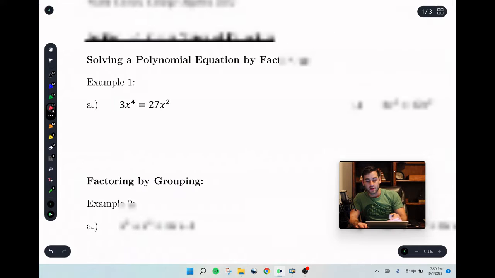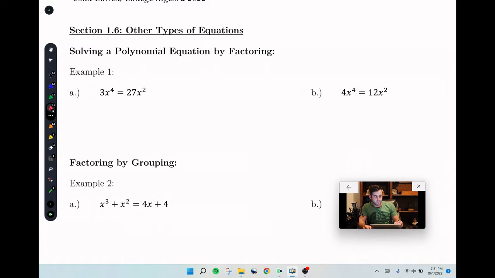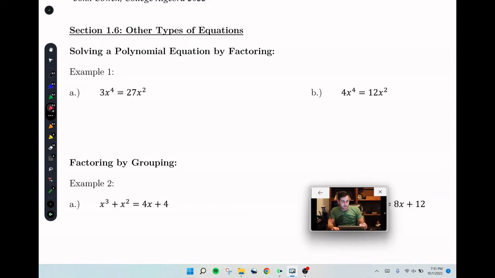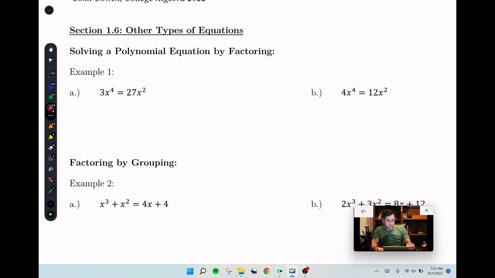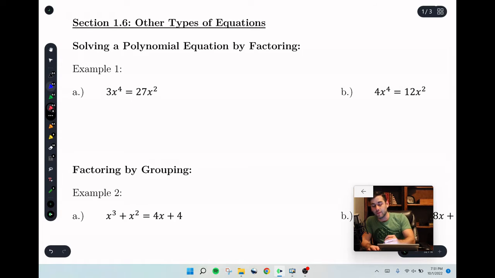So let's look at this first 2, I guess. Yeah, it's really just 2. And any problem you see like this, you might notice something about these 2 types of problems, and that's that they have something in common. When I see these 2 problems, they have either a number with a factor in common or an x in common, right? There's a like term in between the 2 of them.